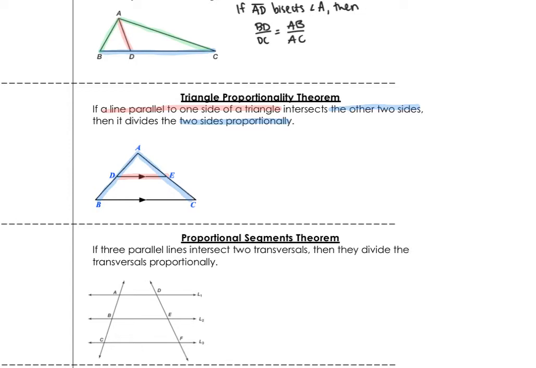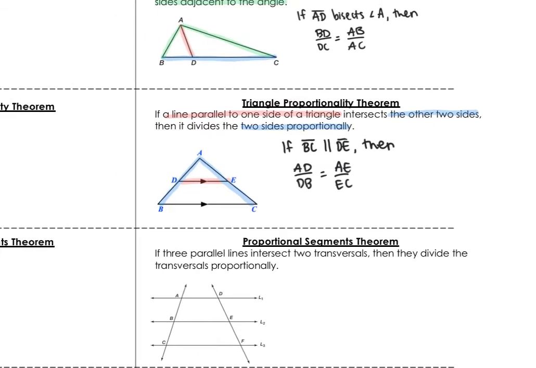Okay, so what this is basically saying is that if BC, and the symbol for parallel is just 2 lines like that, if BC is parallel to DE, then we know that the 2 sides are proportional. So we can set up AD over DB. And on the other side, it's going to be the same thing, AE over EC. So just like the previous one, we kind of go in the same order when setting it up. So I went from top to bottom, so my other ratio needs to be from top to bottom. Okay, so let's look at an example.